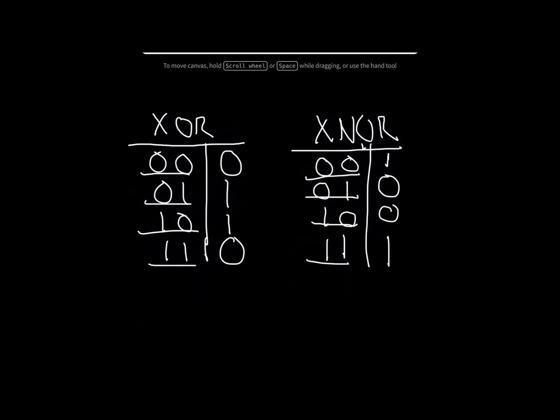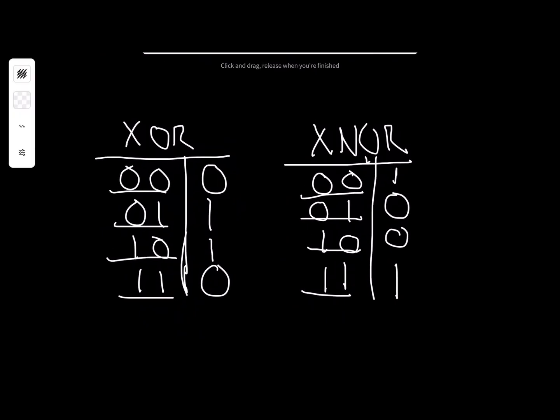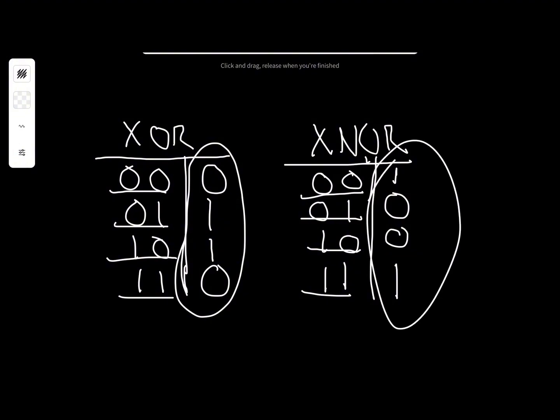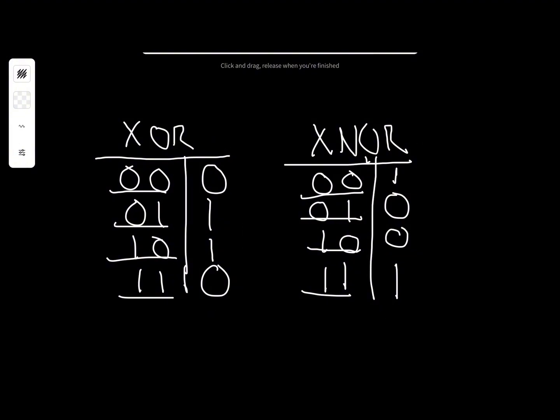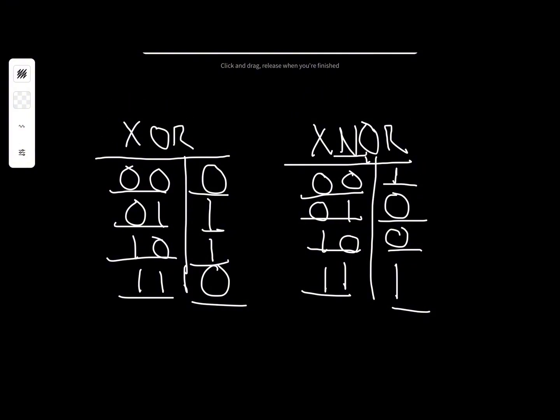We come to the conclusion, again, that the outputs of each side are opposite of each other. So 0 and 1 are opposite, 1 and 0 are opposite, 1 and 0 are opposite, 0 and 1 are opposite. And as I said, this is by intention, because the XOR and the XNOR are the opposite of each other. Chances are, if you see an N in the name, then these gates are the opposite.